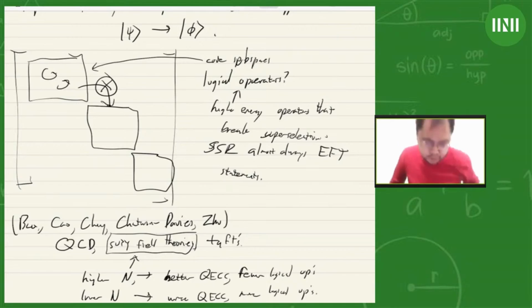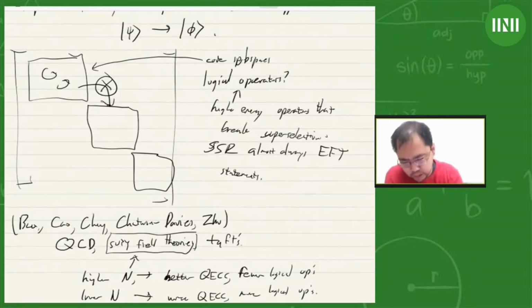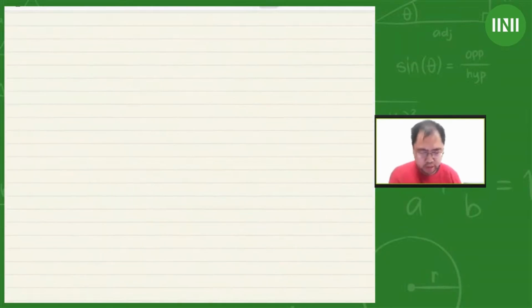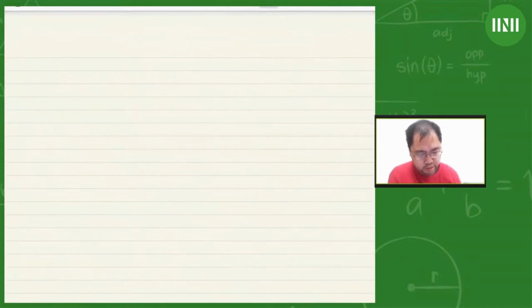And so thinking about things in this way gives you a unifying picture that allows you to think about many different systems of interest that have superselection in high energy physics from a quantum error correcting point of view. And so, again, this is something that hasn't been plowed before. So maybe by thinking about things in this way, you can adopt quantum error correcting techniques to more novel parts of high energy physics.